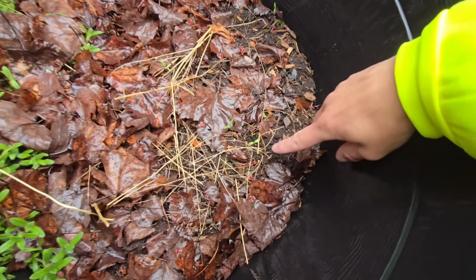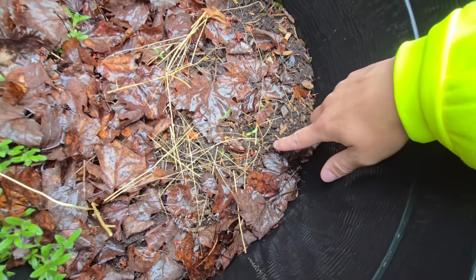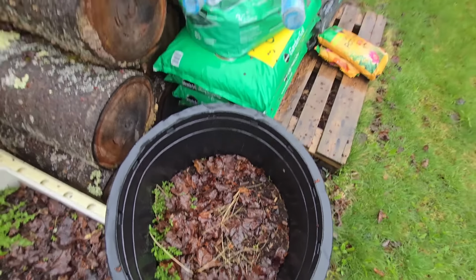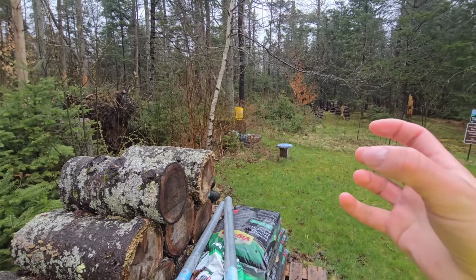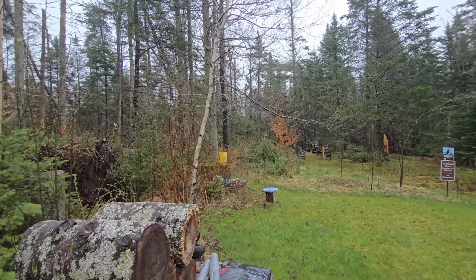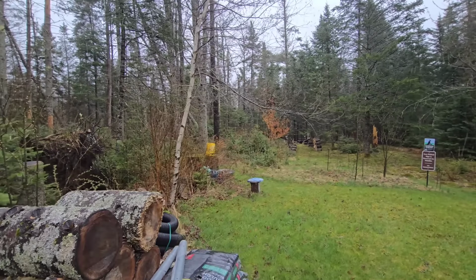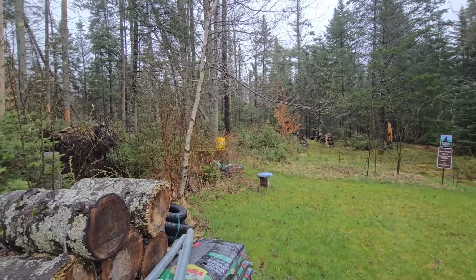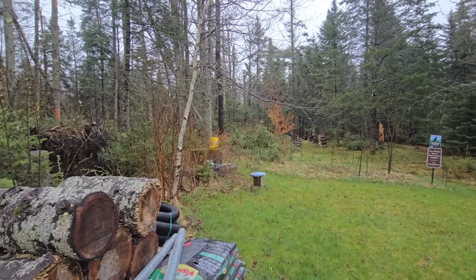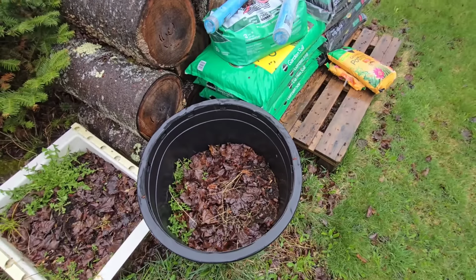So over here, look at this. I had a lot of comments about this. It survived the winter and it's starting to come up. A lot of people told me asparagus needed a few years to get thicker and more hardy before it could survive the winter. It survived the first winter and we get hard winters. This winter wasn't as cold as they often are, but we still had a handful of negative 20-degree days. The year before we had negative 38 Fahrenheit, and that's basically the same in Celsius when you get to those numbers, and it was not as cold of a winter, but still it survived.